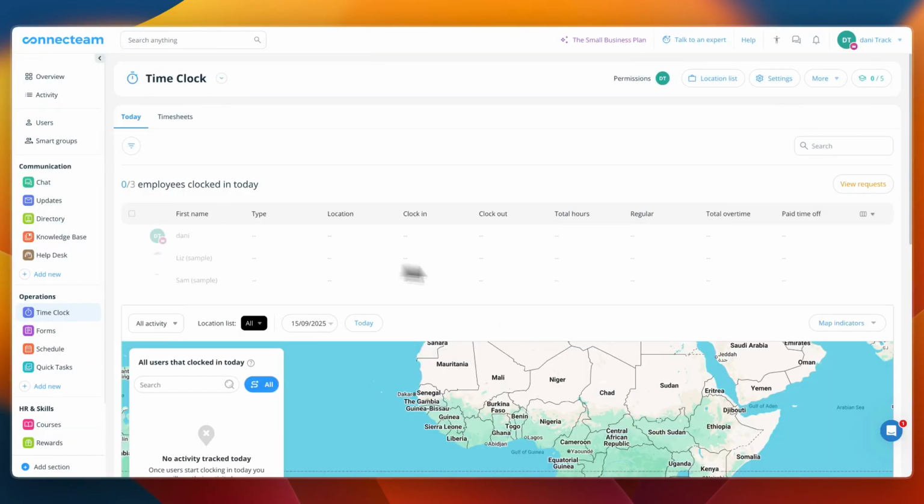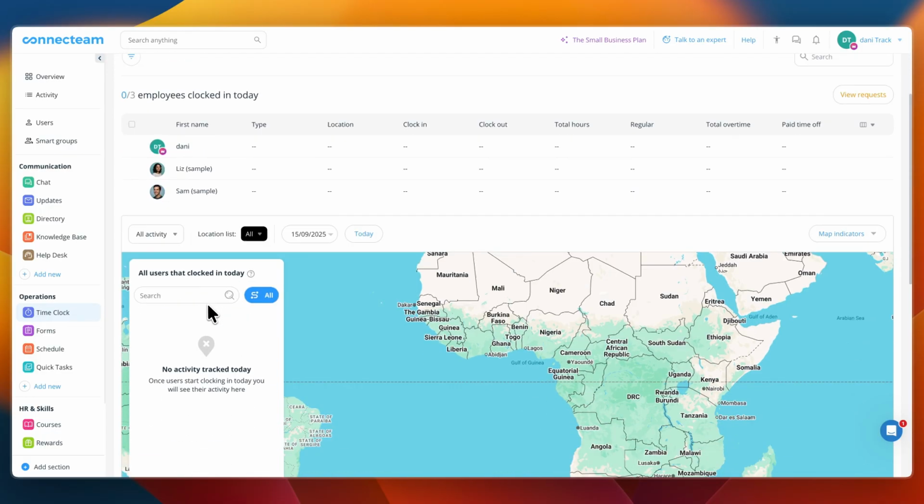Now they have loaded in some demo data, so you can see a few sample employees. What I would also recommend doing as one of the first things is adding your own employees, so I'll show you how to do that as well. I'll also show you how you can delete these sample employees since you probably don't want those.